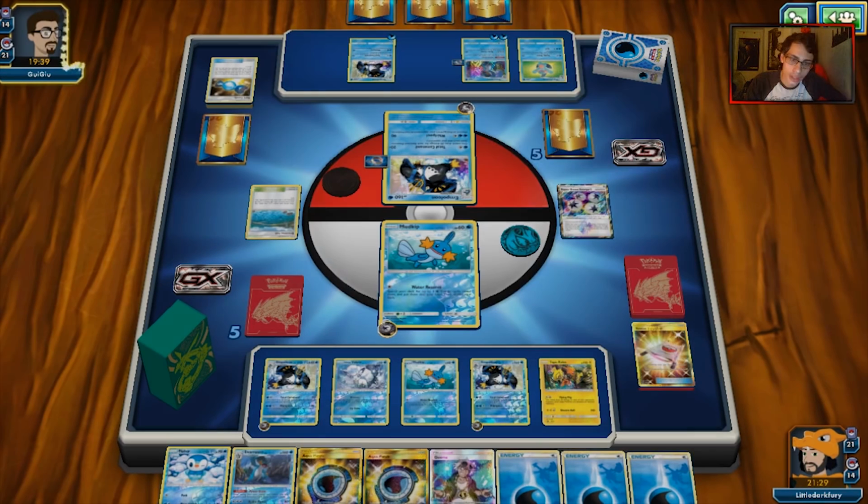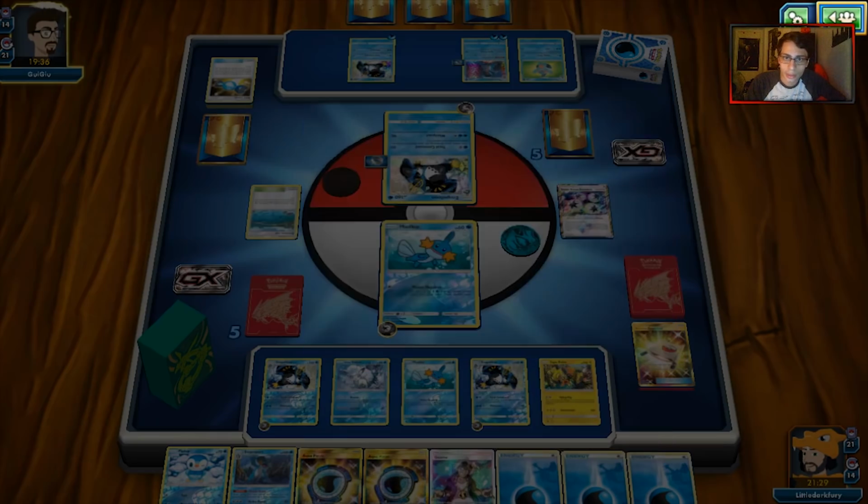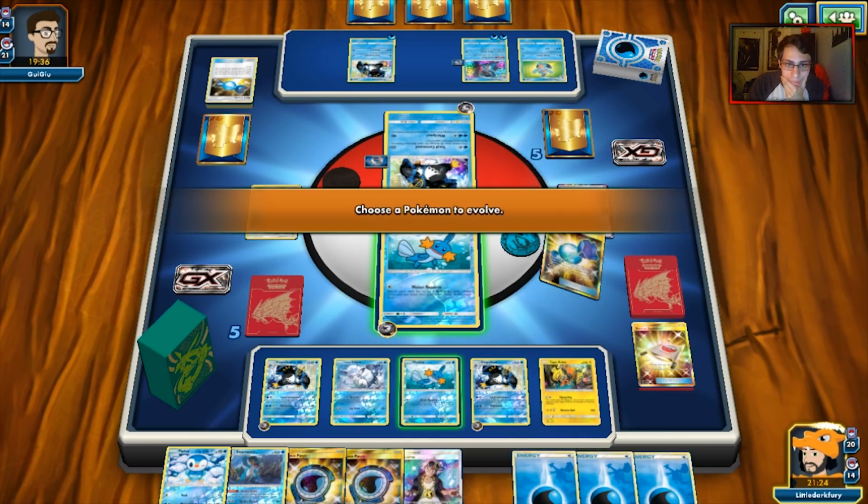Ooh, we found a Water Energy. That's bad. I mean, our hand is just so good, though. It doesn't even matter if... I mean, he does technically still have the better... But ooh, he's not knocking me out. You clever little goose.